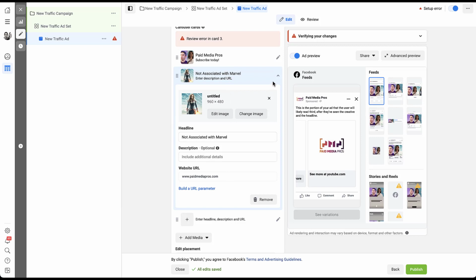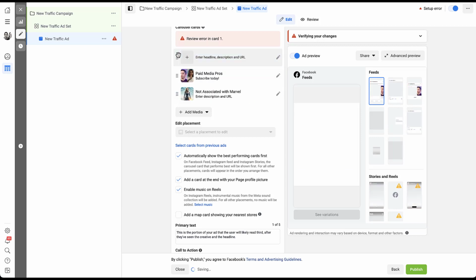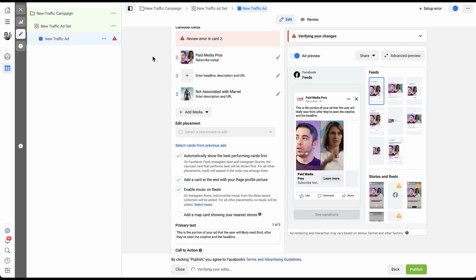The last piece that might be useful, I know we talked about Facebook reordering cards for you. If you put all of your cards together and decide that you want them to be in a different order, all you need to do is come over here next to these 6 dots, grab and drag it up, and then you can reorder any of your carousels into whatever order you want to make sure that it's most enticing for your customers.